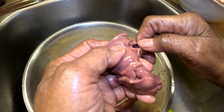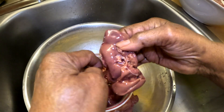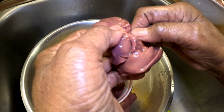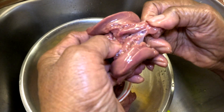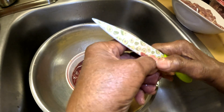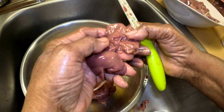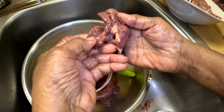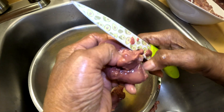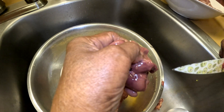So that's a nice one now, that looks good. Here's another one — you see all of this in here, you want to make sure you get all of that out. That's nice and clean. So that little fat right there is okay? Nope, take that out too. So take anything that's sticking out? Mm-hmm, alright.